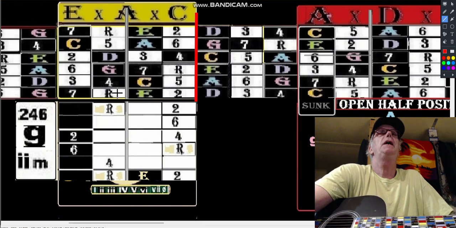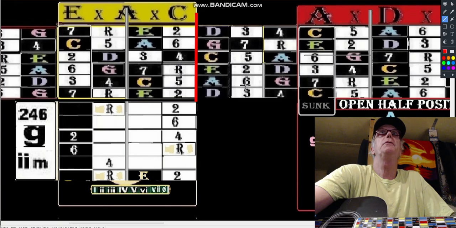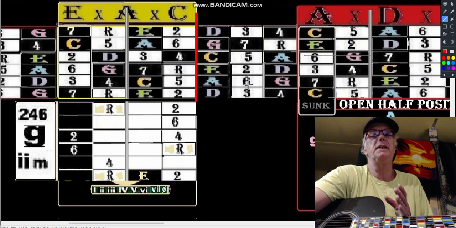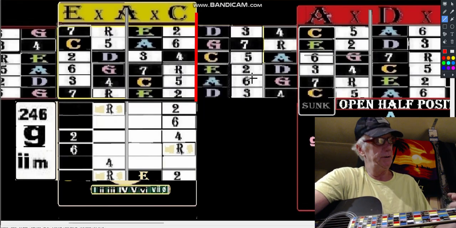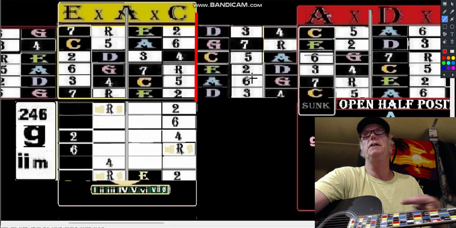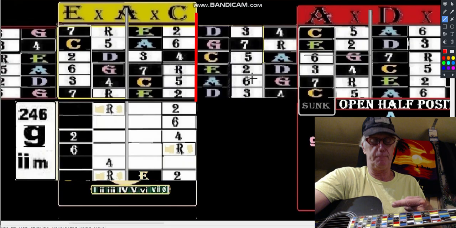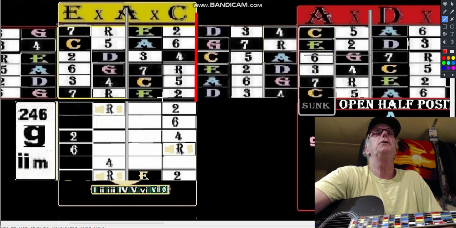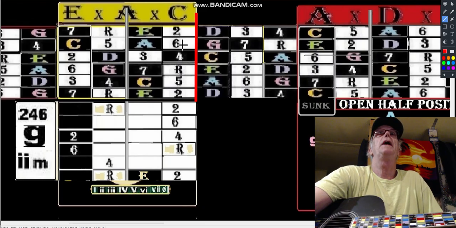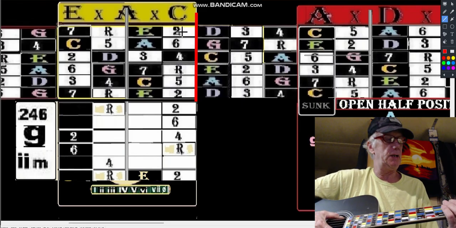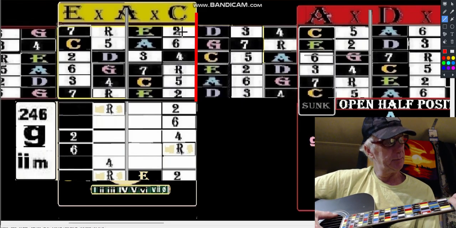Now we're going to look for a rule of thumb for the top 3. We've taken the G minor shape and moved the capo from here in the E shape, which has G minor as the 2nd, up to here imaginarily, so we get an E minor, because G goes to E in CAGE, going to the right, up the fretboard. It looks backwards on the video, but it's my right. We go to the E minor shape right here, and lo and behold, the top 3 strings are right there, open strings. Isn't that wonderful? So we're just going to borrow that and play the E minor for a minute.